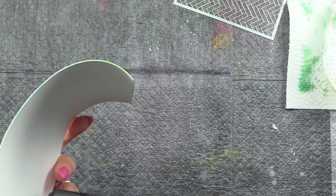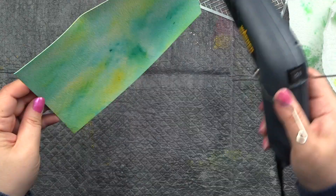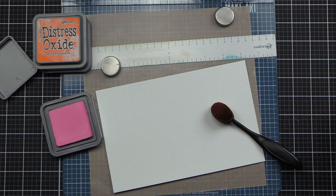At this point, I didn't really know where the project was going. So I thought maybe I would use the stencil again to mimic the imprint with some embossing paste or some glimmer paste, but I didn't end up doing that. Now we're going to use the Make Art Station to ink blend our colors for our butterflies.